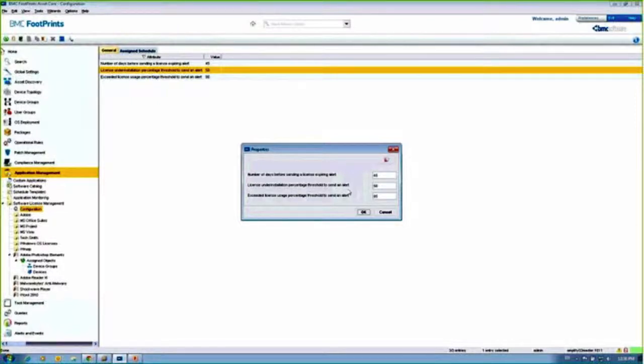If I'm underutilizing the product, what's that threshold going to be for me? Maybe it's 60%. It's going to be different for different companies. But if we're underutilizing, I want to be notified about that as well, because that's a big problem. If we bought 1,000 copies of a piece of software and we find out that less than 600 of them are in use, that's a problem.